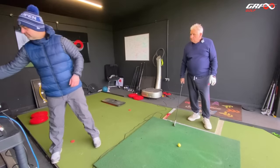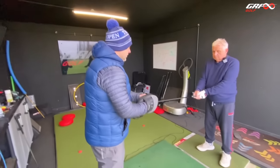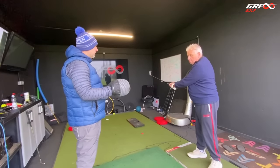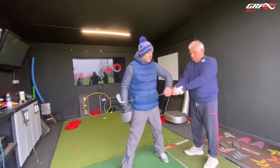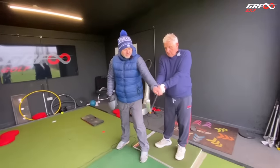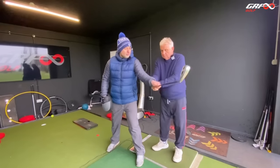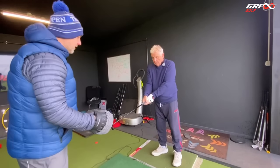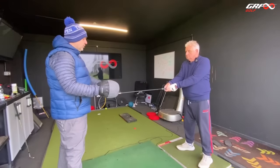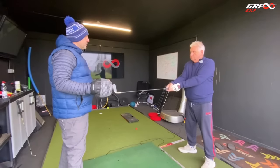We're going to go handle-first — so hold the club in the air for me, because it's such a different feeling, it's weird. Start there for me, right back first — go — and drag it. That's it, then it'll go, then the hands go first this way. Keep your grip — it's going to be like a snake-like action, like a fish tail. It's a flail: we flail it and the club trails, and we do it both ways. Handle goes back, handle goes through — quicker, quicker with the handle.